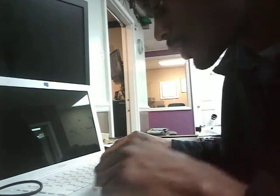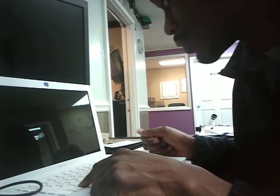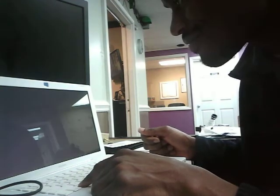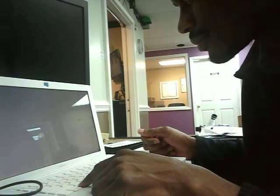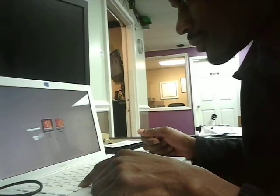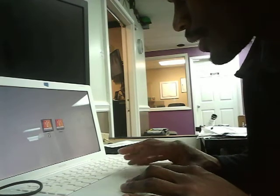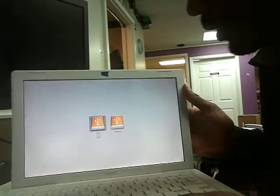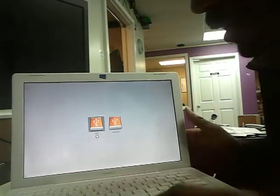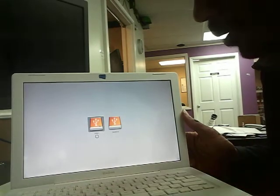Okay, now we're going to boot into the Mac operating system. So we're going to hold down the Option key while we're starting this computer up, and that's going to give us the boot menu. So, hope this works. Perfect. Alright, so we see recovery hard drive and we see Untitled 1. We're going to boot into Untitled 1 because Untitled 1 is actually the original drive. The recovery hard drive is actually the new drive that we just installed. But we don't want to boot from there even though it's installed in the computer. We want to boot from here because it's got the operating system on it.